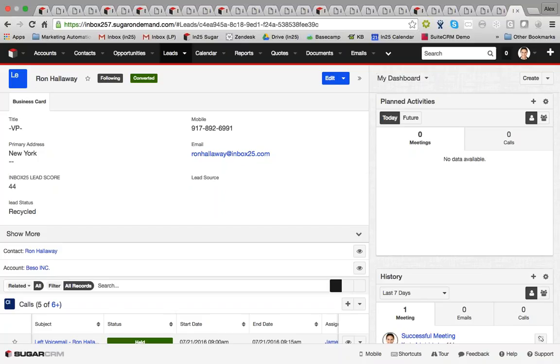So if there's a certain combination of data fields in Sugar that you want to pull from to handle your qualification, you can go ahead and set that up in automation with a multi-conditional workflow. The same thing works for not only data fields, but all the conditions we have to offer. You can go ahead and set up multi-step or multi-conditional automations, which can be more dynamic in some cases.